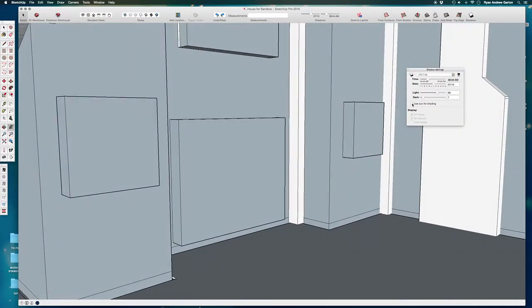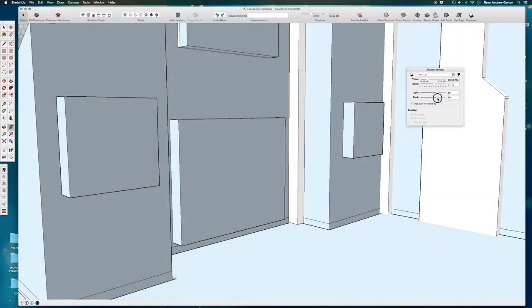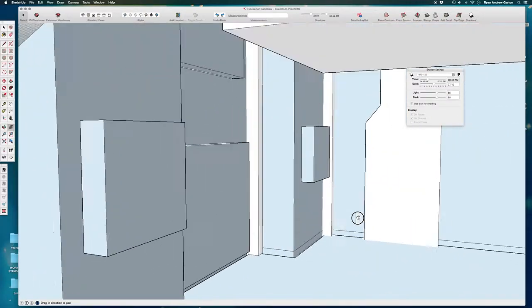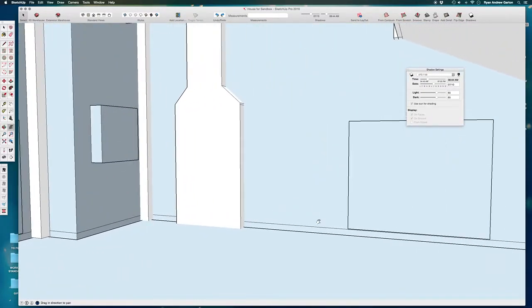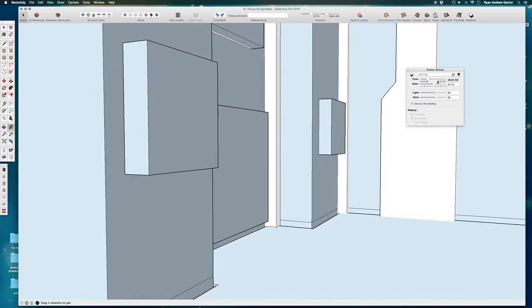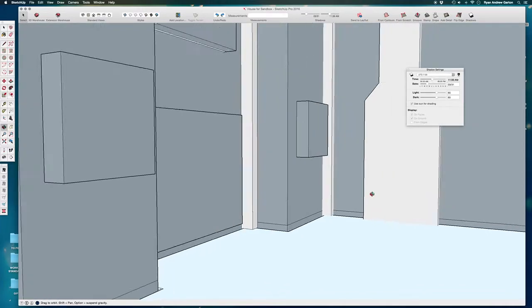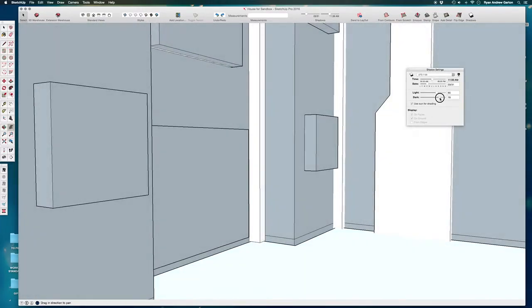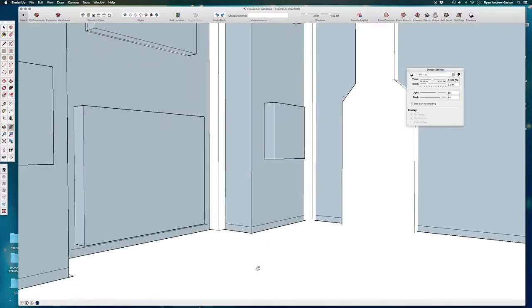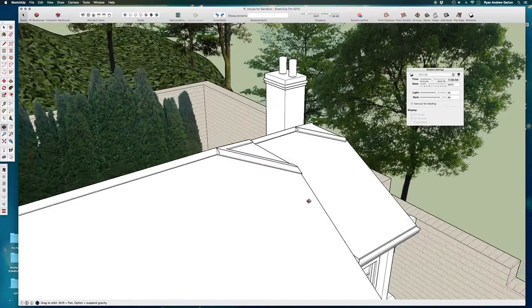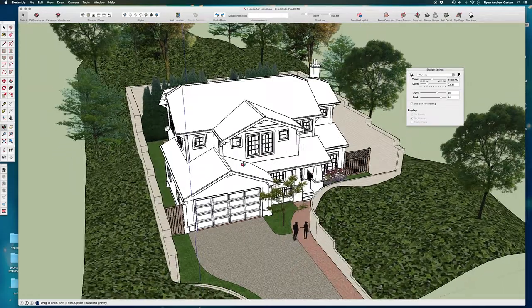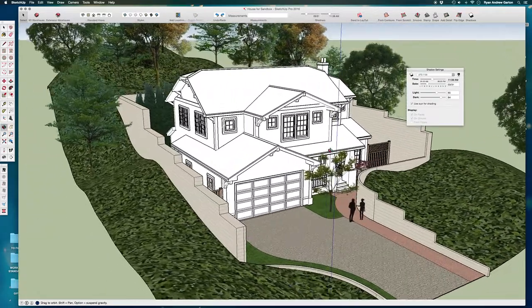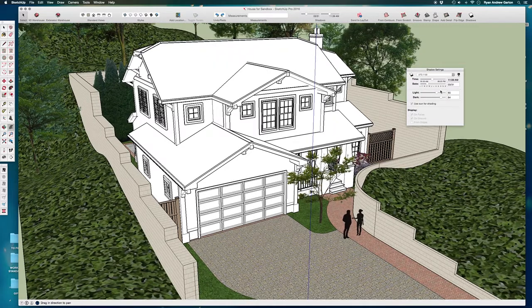If you turn on Use Sun for shading and then turn up the darkness a little bit, you can actually lighten things up quite a bit. Instead of moving it around every time, it'll keep the shadows on one side. If I move the time of day around, it affects what the shadows look like. I can really lighten the space up to the point where it's almost blasted with light. It's probably better to see how that works in a real model that we've put some time into, so we might look at that in the interior model a little bit later.